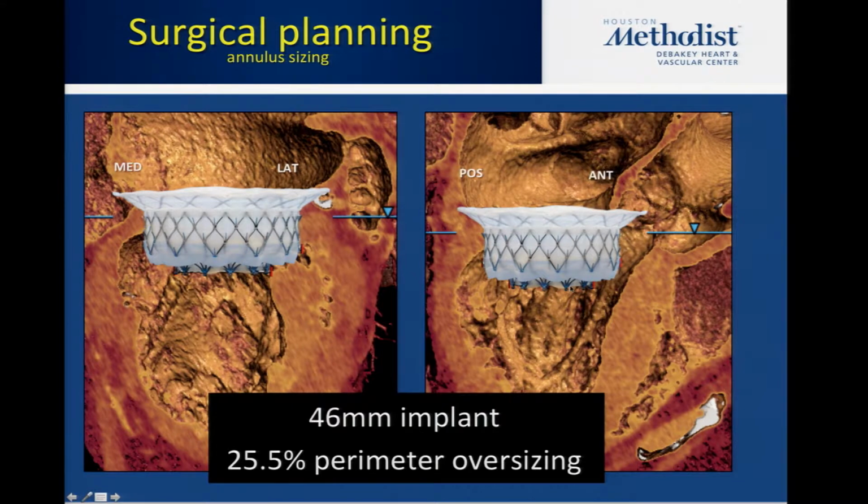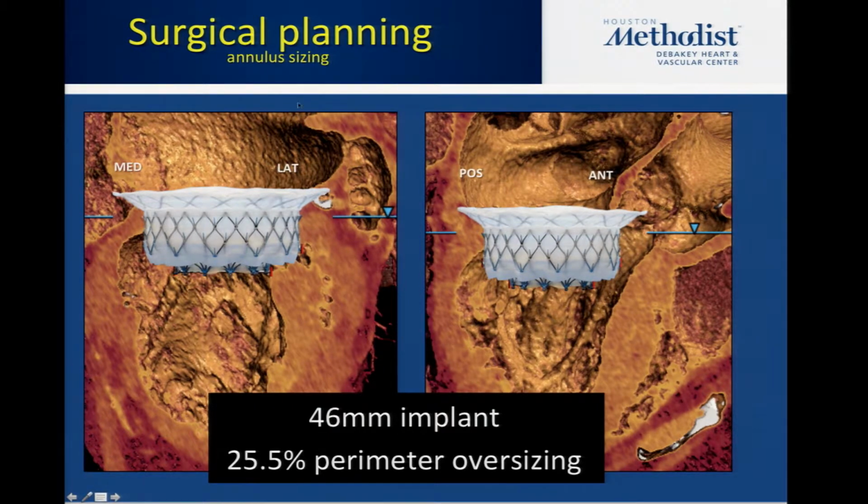This was the planning based on CT, and this is the device. You see these tiny little tines and this kind of cork shape. The thinking is, this is its position, and this is an overlay. This is a CT in diastole, kind of a cartoon really of the valve, and you put it on there. You're not interacting with the image, it's just an overlay. So it's sort of a first pass of sizing.